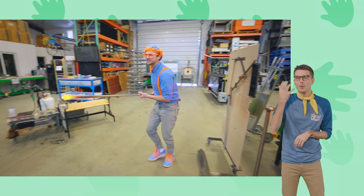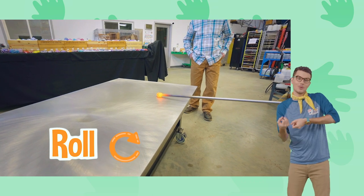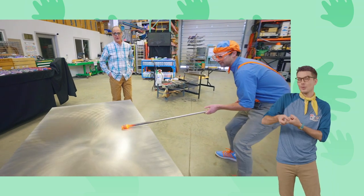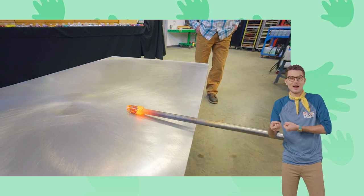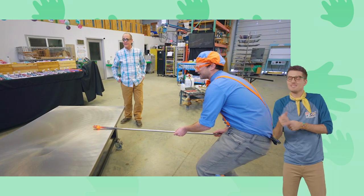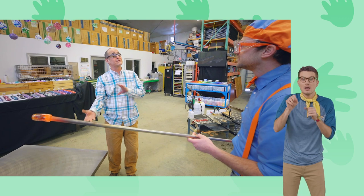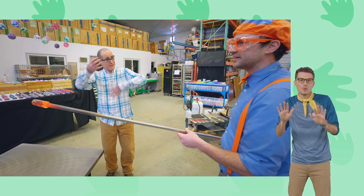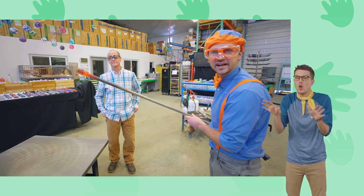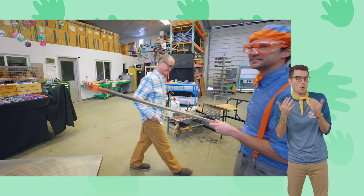Whoa! It is very hot! Okay. Now roll it. Just keep going. And then now you can stop. You can let it cool now. It was moving a lot, right? Yeah. We gotta let it cool down so that when you cover it with more hot glass, it doesn't lose control and drip off into the tank above. Oh, okay. Now it's cooling down a little bit. Wow. That was very good. Thank you.